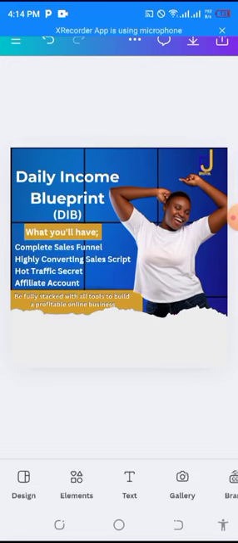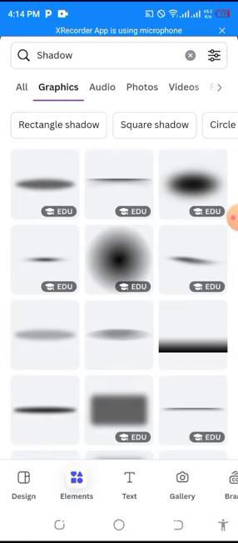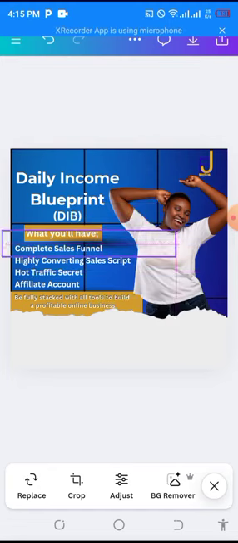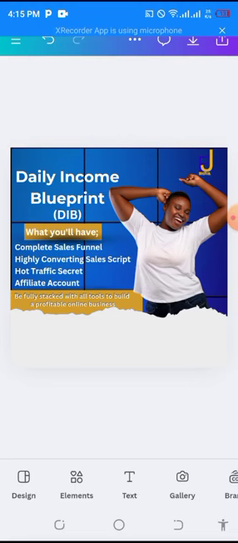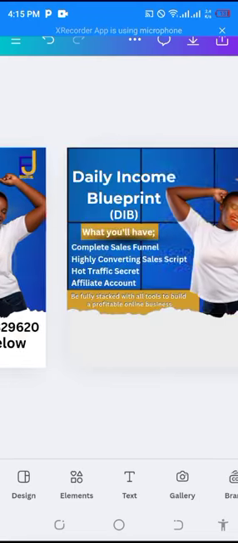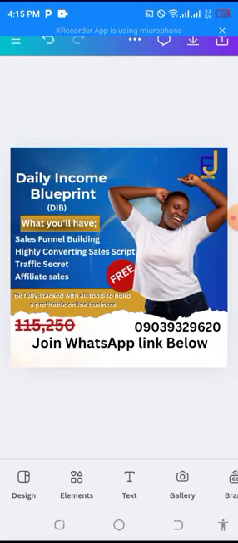Then what we'll do again now, we'll go to elements. Then the one we'll be making use of is this one. Let's see, which is this. I click on it. Now I will take it to this object here. Perfect. Do you see that we are almost there? All right. Wow.